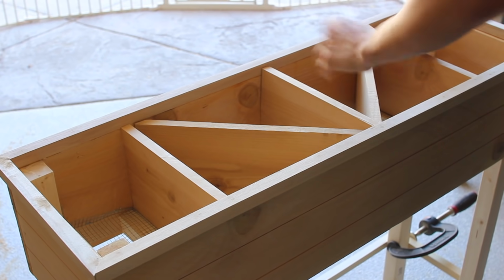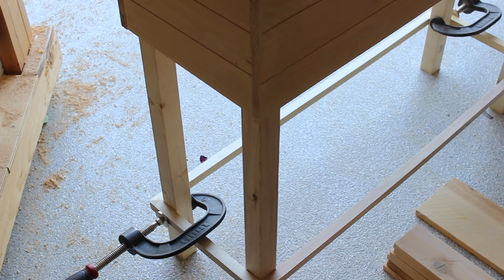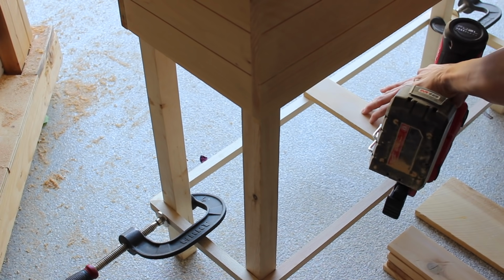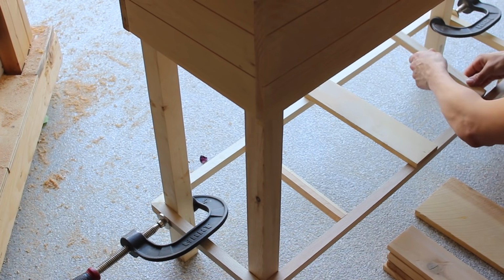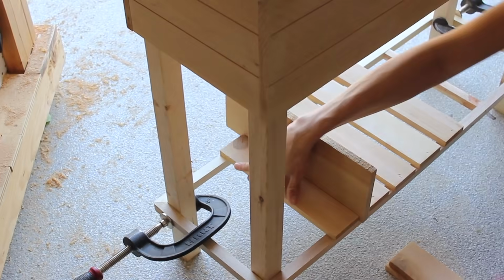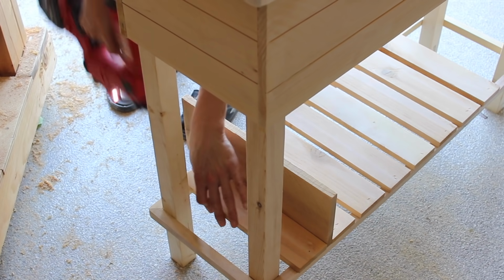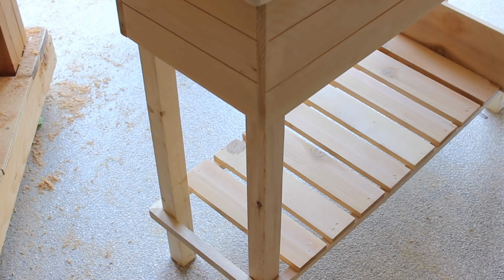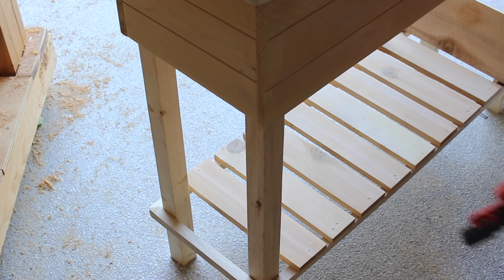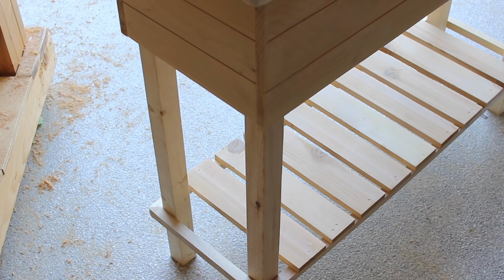I ripped down the cedar fence planks to 2.5 inches and cut them to 11¾ so it can fully go across that shelf. I also added 3/4 inch dowel supports throughout that shelf because I realized it would start to bow through the middle. I might have to revisit this down the line because I don't think this will be the strongest structure, but again, I'm not putting a ton of weight on it. I used a scrap piece of wood to evenly space those pieces out, but I did not add a piece towards the ends of this rack slash shelf, whatever you want to call it, because I thought it made it look a little bit more modern versus covering up those edges.